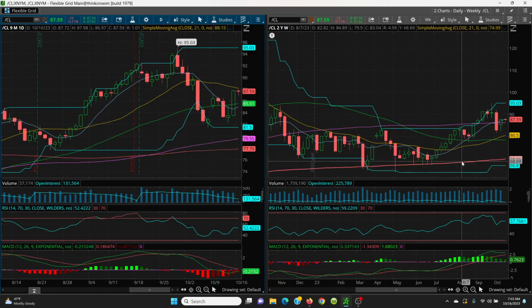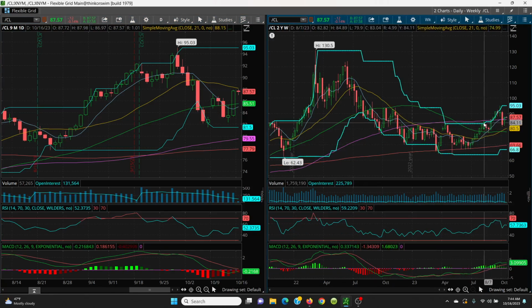Now, on your weekly chart, we want to watch this 8 SMA, that's 87.95 on the upside, and then we want to watch that key 86.27 on your downside. Now your 21 is crossed up nicely above, so we've got to see if this is all going to hold in the pattern like what it's trading. It held on the 8, then it lost on the 8. Now it looks like it's trying to get right back up, but right now the 21 is still holding and the 50 is still holding.